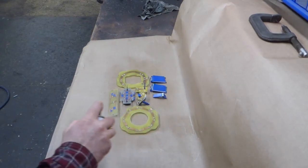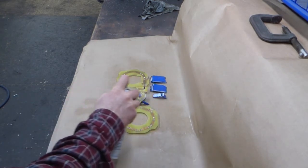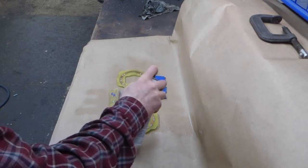Now this stuff has a 2-minute recoat time, and you have to do the coats 90 degrees from each other to get full coverage.